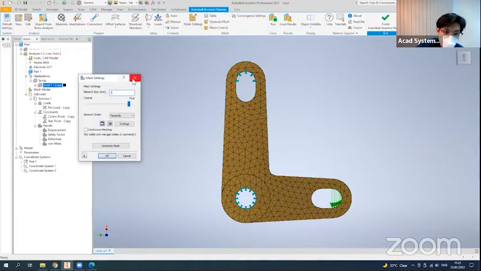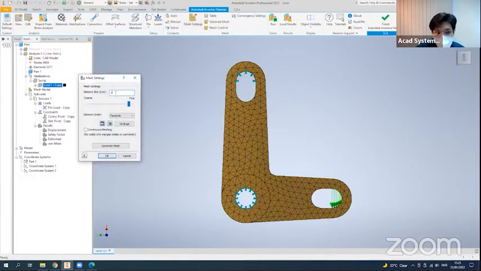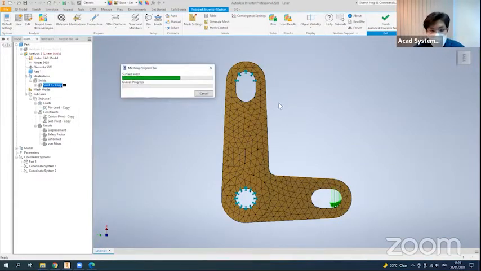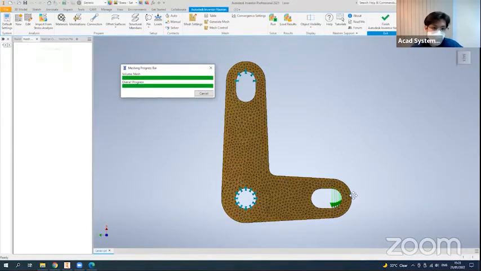But like I said just now, we want to keep everything the same and just change the mesh sizing to 1 millimeter. We are trying to find the optimal mesh sizing for our 3D model. So click on OK to confirm your mesh. And if you look closely, the mesh sizing will decrease in size. Once it is completed, you can see the mesh sizing has been decreased.